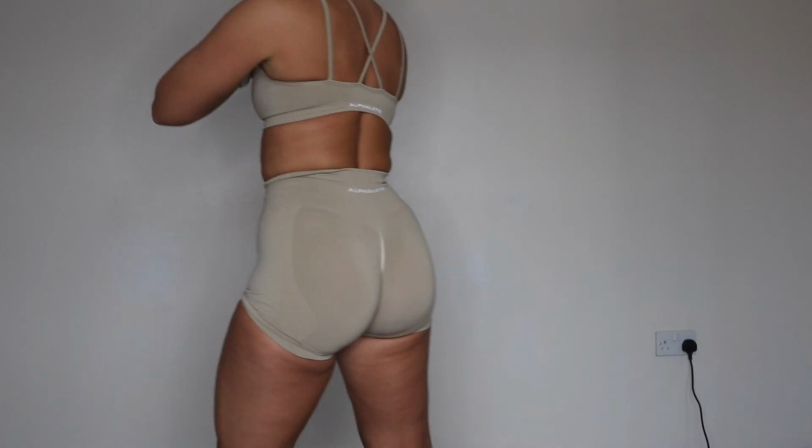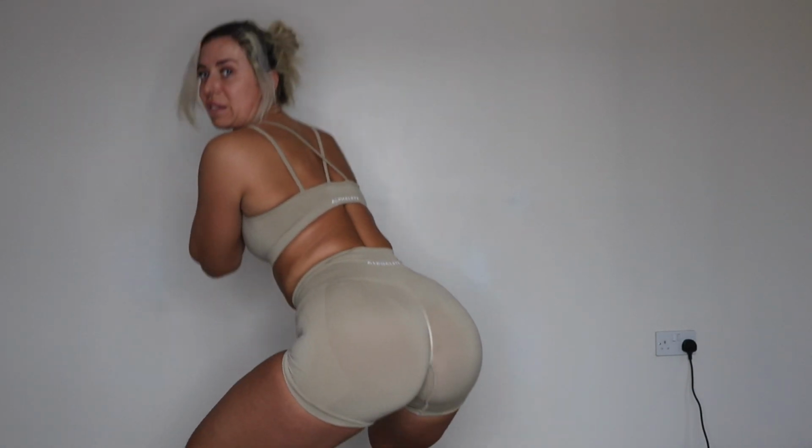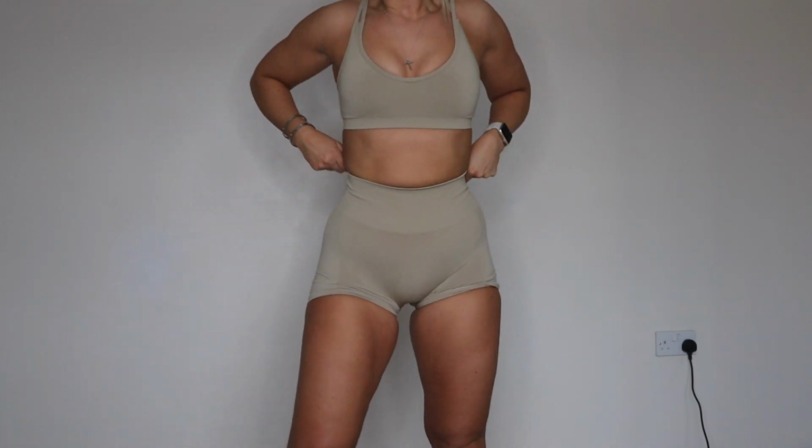Squat proof. Obviously, because these are the lightest ones, they'll be the least squat proof, but I do have the seamless nude Alphalete thong on currently, and I think we're safe. Normally to actually work out I would always be commando, but for the hauls I will normally have some sort of undergarment on. If you do prefer to work out in underwear, then definitely pick up some of the nude seamless thongs. They are the best, super comfy. That basically summarizes all the amplifiers, so we can go into the pump covers now.